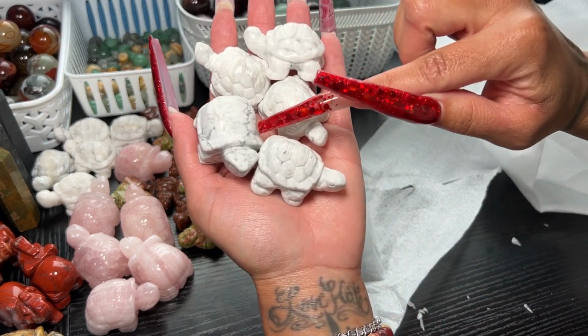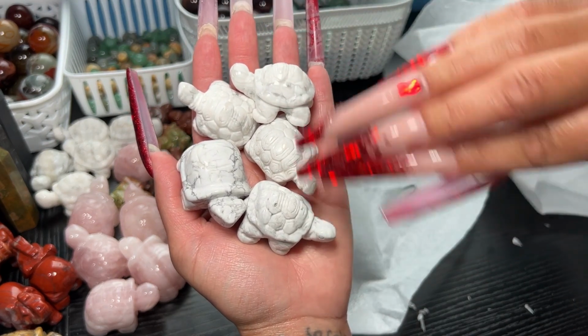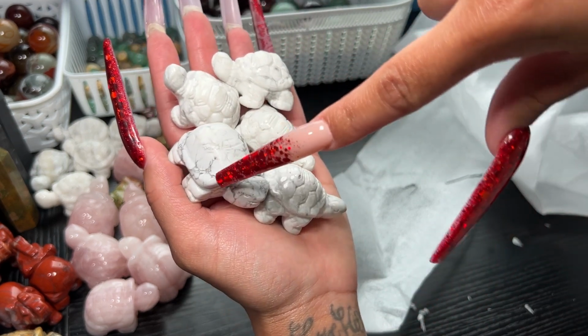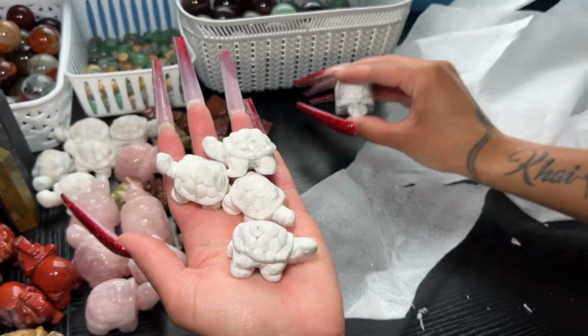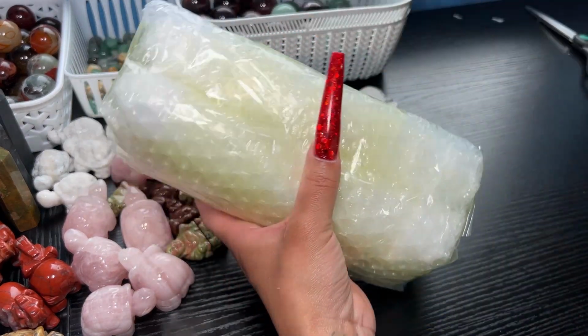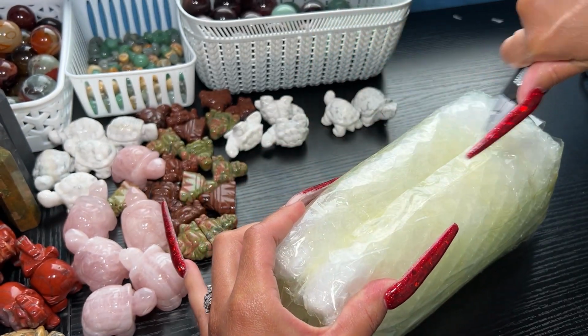Actually, this one's a little different. These are considered the money turtles. That's what they call them. This one's more a standard turtle, so you can see the highlight bands are a lot different than that one. I might put that one to the side since technically it's not the same. All right, last one. Oh, it's two things in here. So maybe these are the elephants then, because I really feel like I got them.